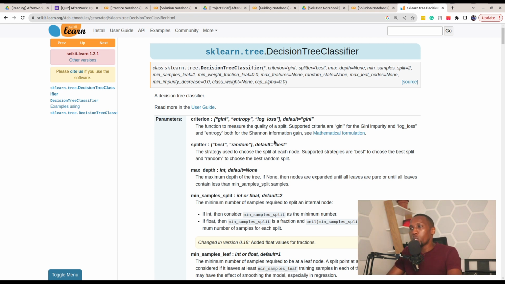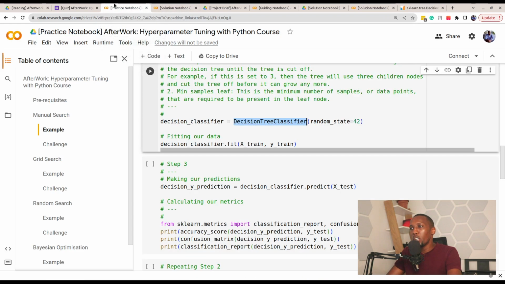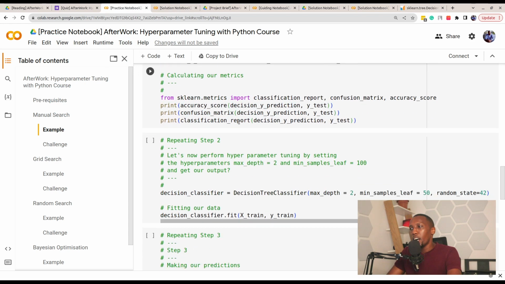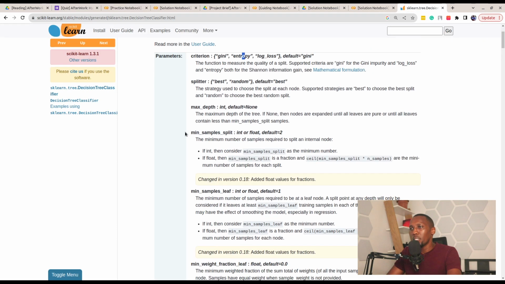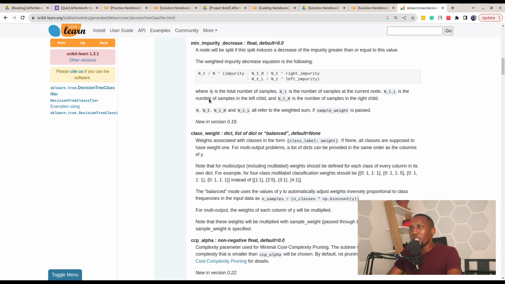The idea is just to figure out how you get the best possible combination of values for all the hyperparameters that you're using. So you might decide to specify, when you're creating your decision tree classifier, a few hyperparameters, such as in our situation over here, where we have three different hyperparameters: max depth, min samples, etc., random state. But you might want to ensure that you get the right combination of values for these hyperparameters that would work well for your case.